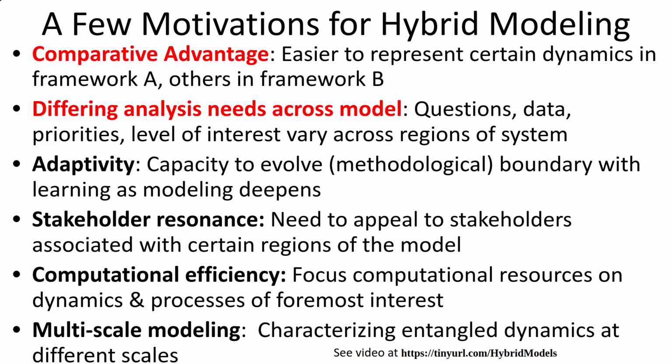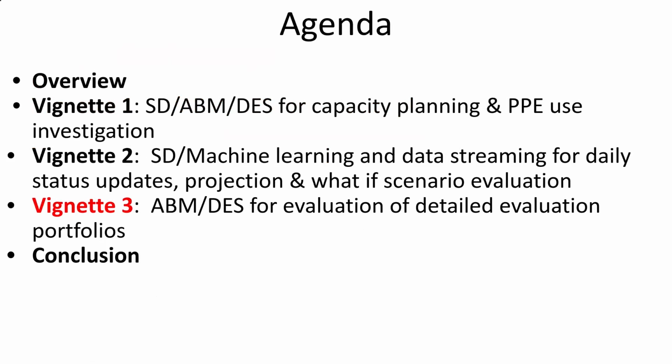So the motivations for hybrid modeling in this case predominantly were focused on comparative advantages of each approach, machine learning versus dynamic modeling, each complementing the other in extraordinary ways, and different analysis needs across the models. Machine learning, the inferencing, supports estimation methods. The dynamic modeling supports projection and what-if questions, counterfactual questions associated with those, and can do so in a way that each speaks to the strength of the other.